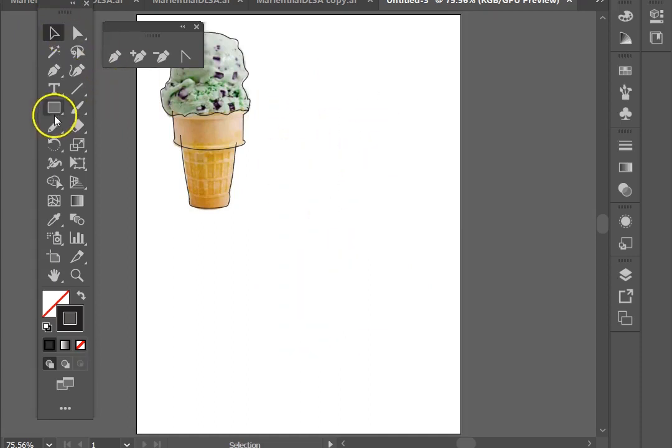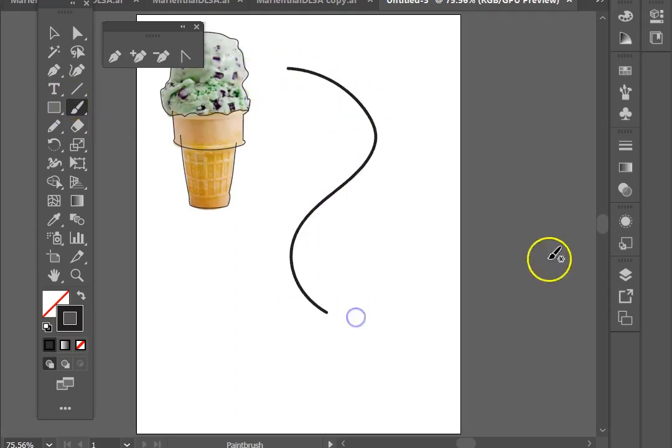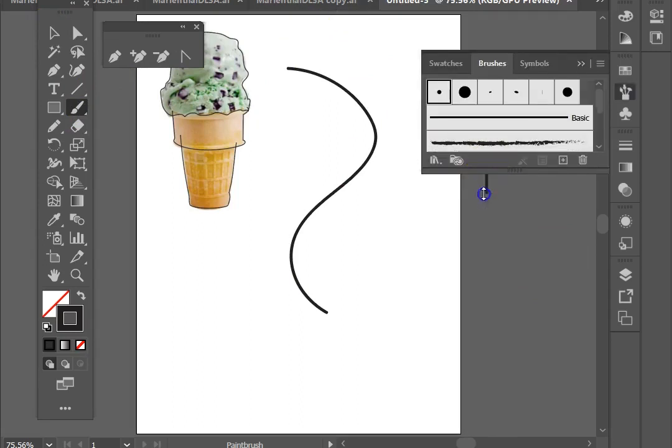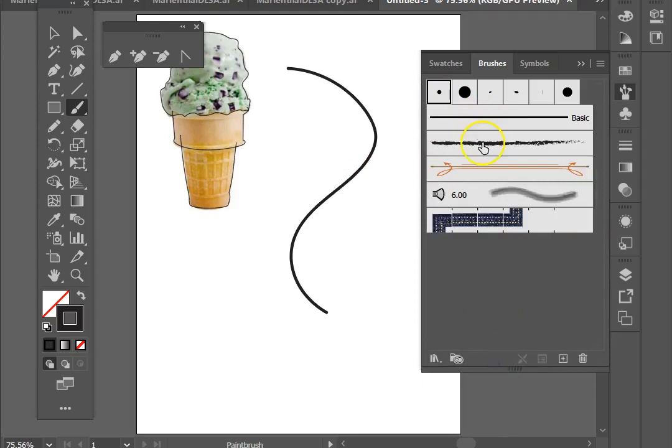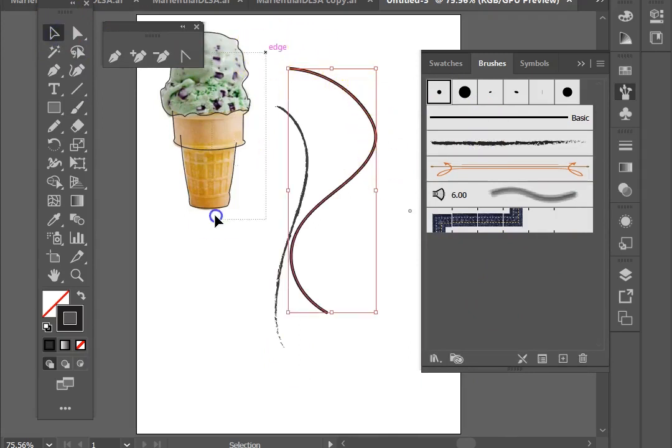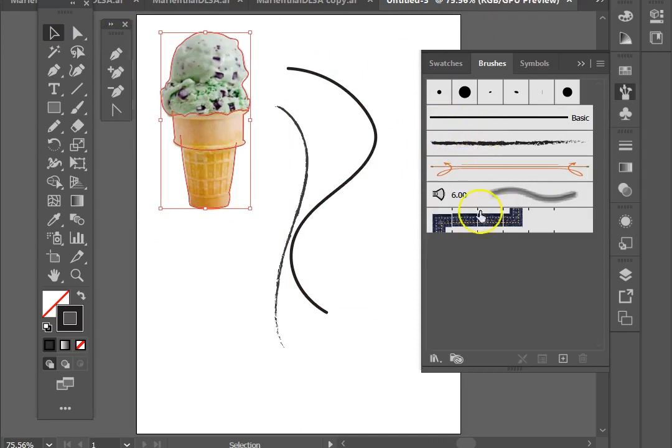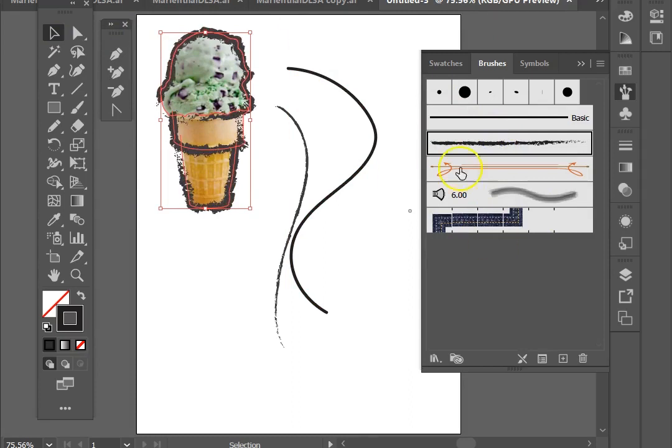Brushes act like brushes. So I'll take my paintbrush. Oh, there's a blob brush too. You can try that. Take my paintbrush, and that's how it looks with a 5-point round uniform brush. But in my brush palette, I have just a few default brushes. I could use this one, or I could take an existing stroke such as my ice cream cone and apply that brush to it. I can make it fatter. Might be interesting. I can make this one fatter.